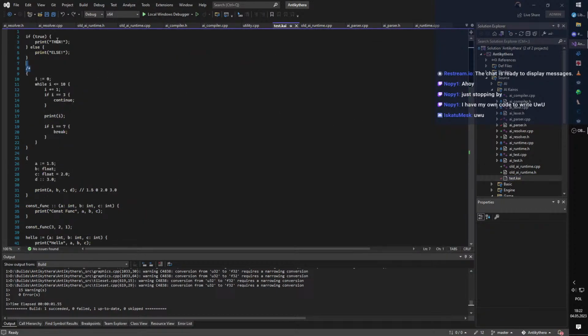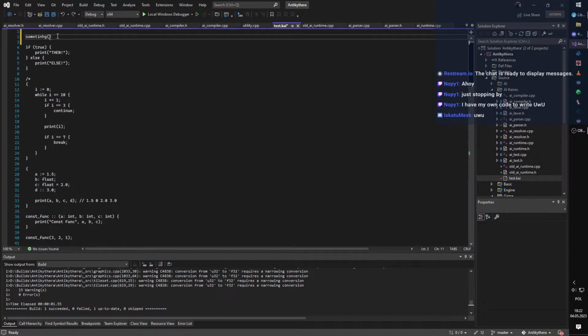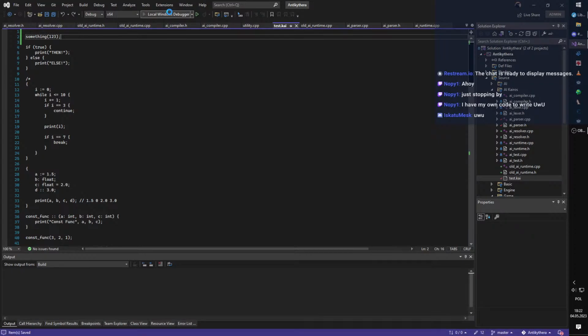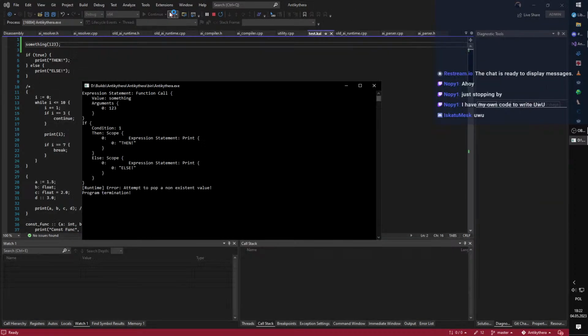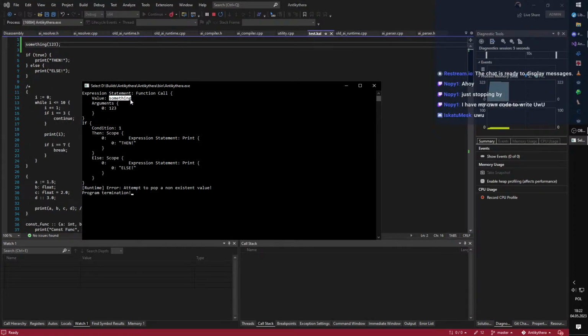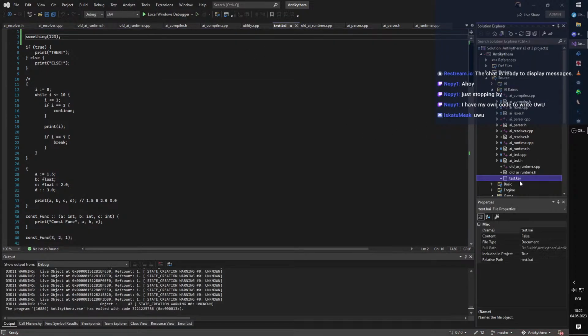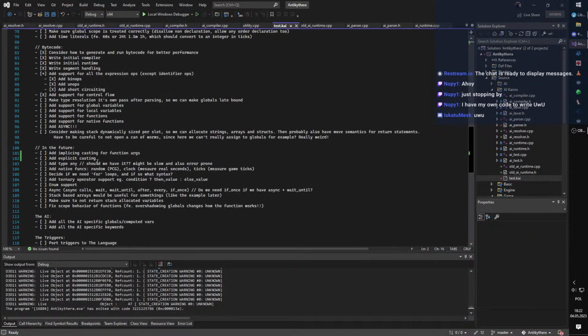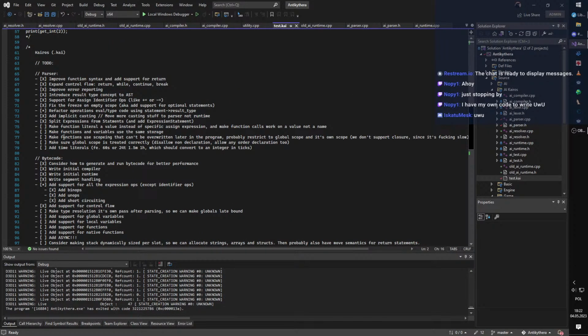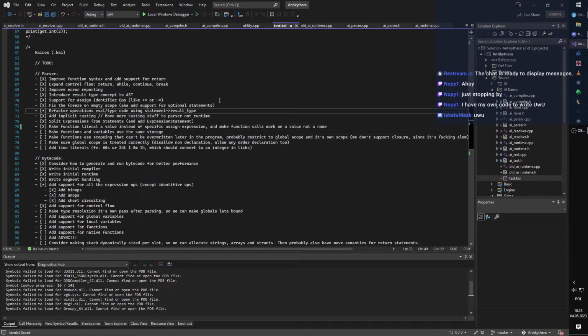So now if I say something 1, 2, 3. Well, ignore resolver and compiler for now. I just want to see what it actually is. It seems like the function call value is something and the argument is 1, 2, 3. So this is all correct. This is actually one thing that we had here. It's make scoping and count now. Make sure now. Okay, so this is what it is.